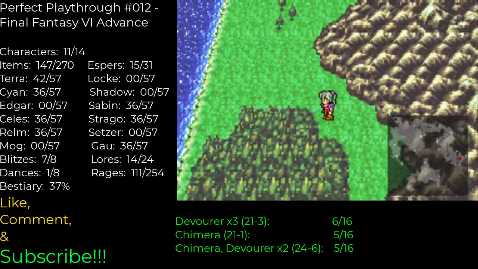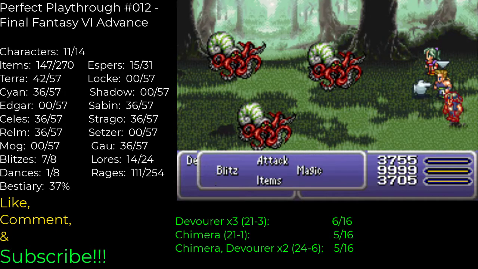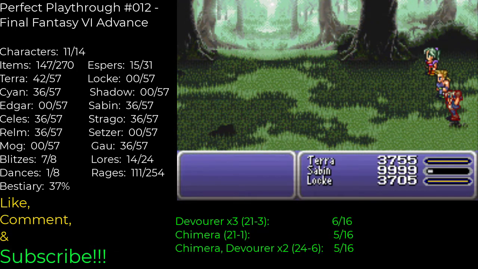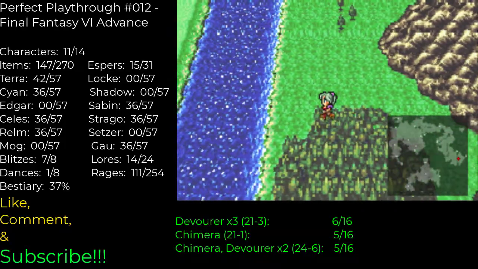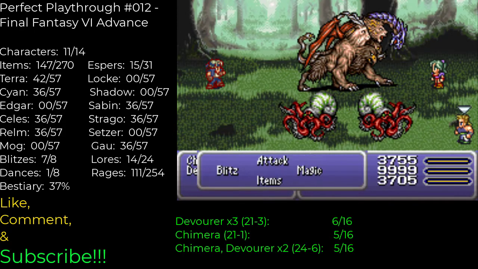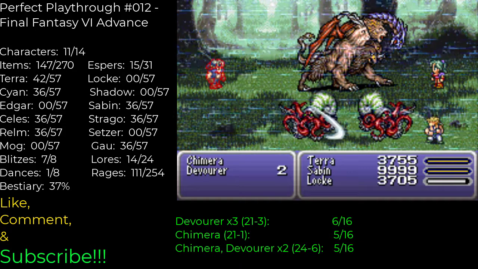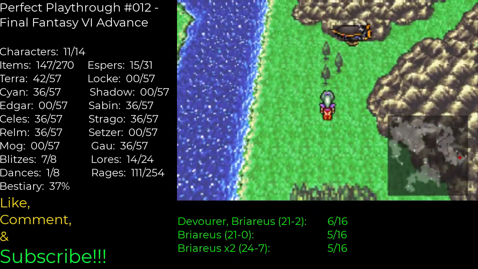So now I'm gonna edge the forest and pick up both Devour formations. Alright. There you go. And now for Chimera Devour. And for the record, it's not like I manipulated this or anything. I just happened to get lucky. So yeah, I basically got these four formations back to back to back to back without really trying. No editing tricks or anything like that.